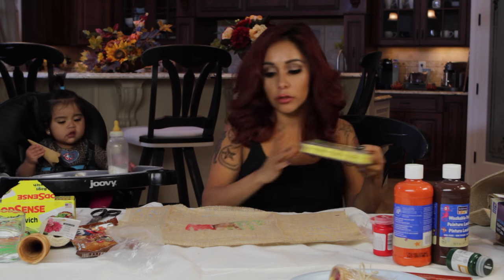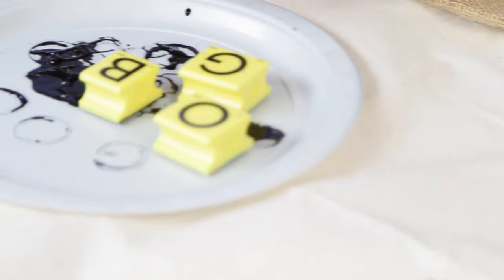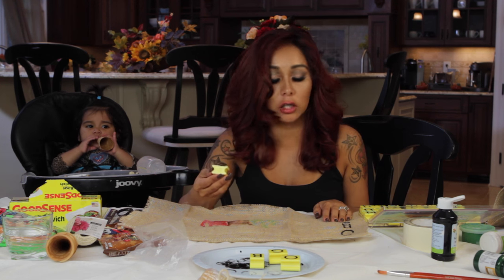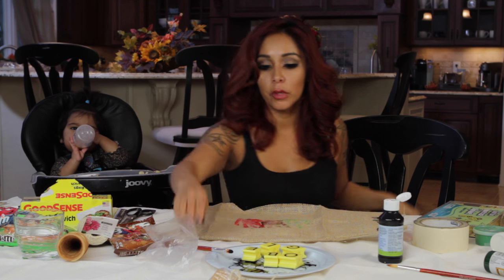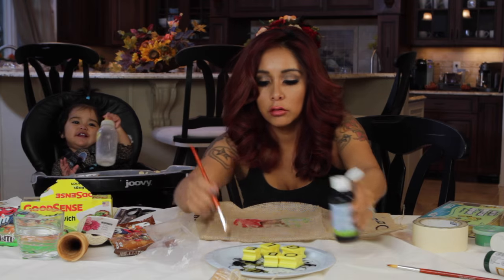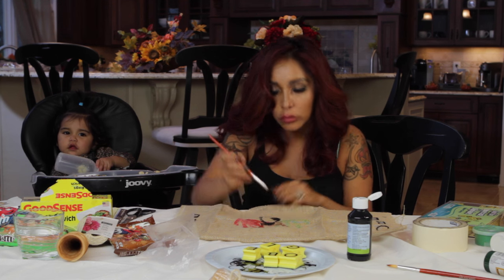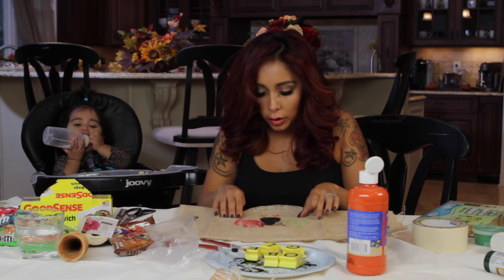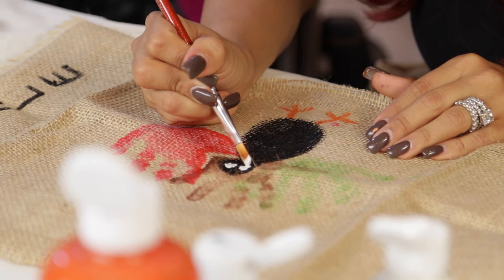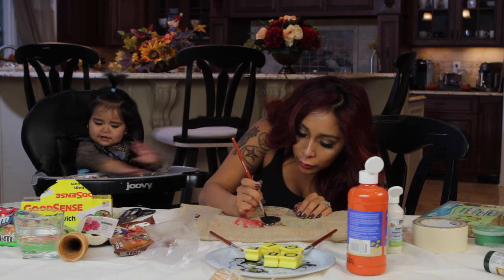So now we have stamps. You can basically write anything. So I'm going to put 'gobble gobble' on the side. Just got to keep rolling. So now we're going to make the turkey's body. You just do a head — it's not trying to be perfect, and plus it's for kids, so you don't want it to look like Picasso anyway. So now we have to add the eyeballs. You're going to do white eyes. You need to do your beak right there. Perfect — we killed it, sissy.